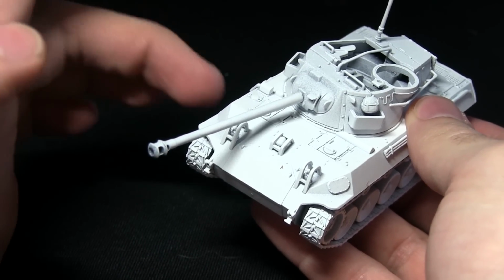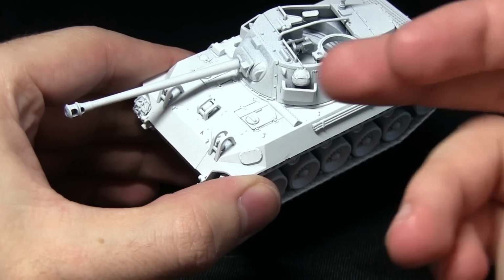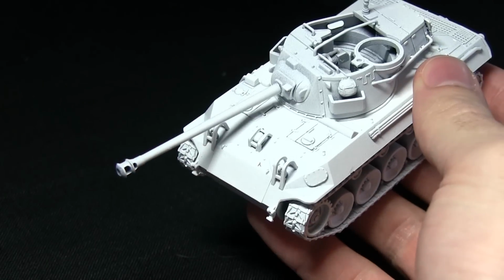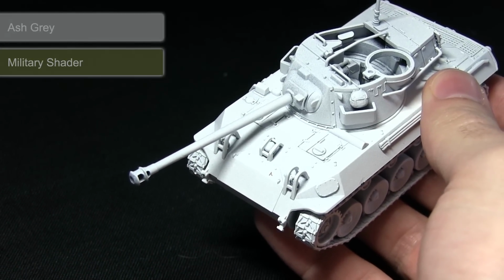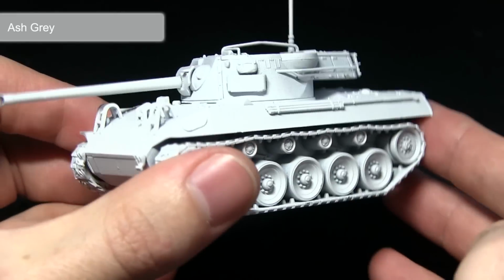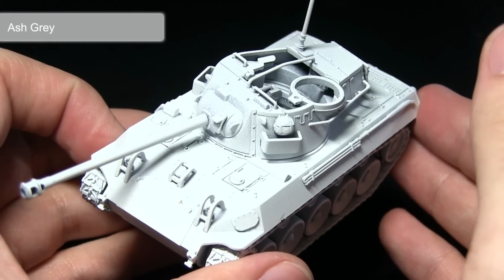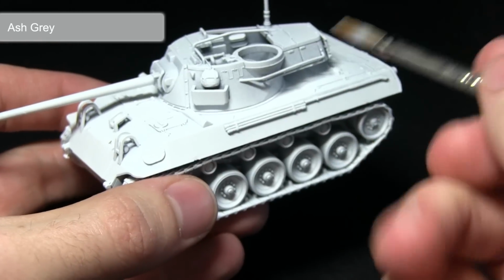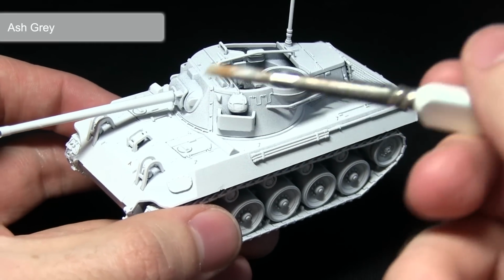Now the first task in painting this vehicle is to get some really nice base colours on the armour. So first of all we're going to be using ash grey, and then we're going to be applying a wash of military shader. At the moment the white is looking very pristine, which is what we wouldn't expect from a whitewash, which has probably been applied quite haphazardly. Now what we want to do is create a nice streaky, almost dirty finish to the paint, and we're using some ash grey for this.